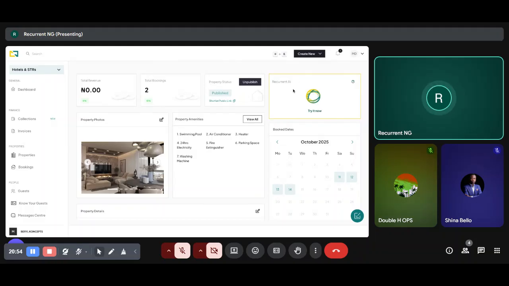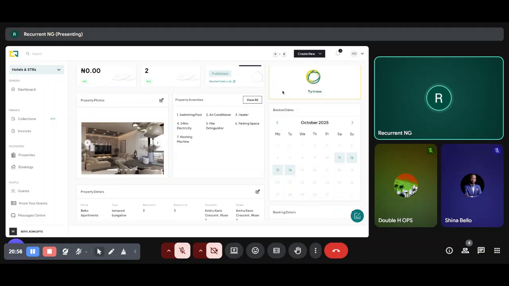So on the screen here, you can see Recurrent AI. Now, what Recurrent AI does is simply what I told you during the event. Once there is an influx of events around your area, it sends you a prompt, it sends you an email saying to you that there are a few events that are going to be happening in your place between this time to this time, right? Because we're synced with general calendars that tell you things that are happening. And also, we keep training our AI model so that it knows things that are happening, especially in different areas where all our shortlets are listed.